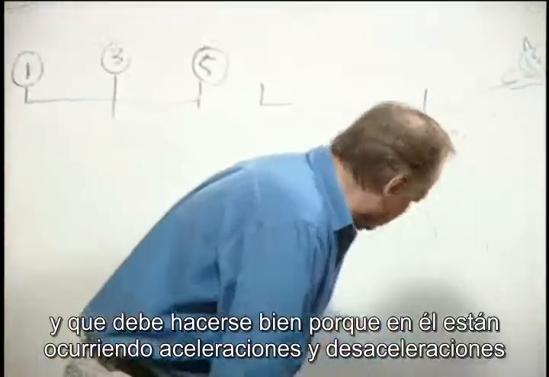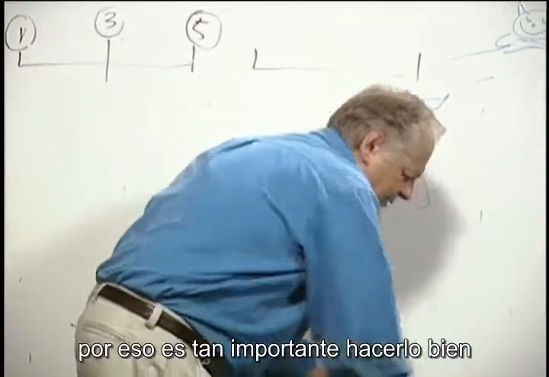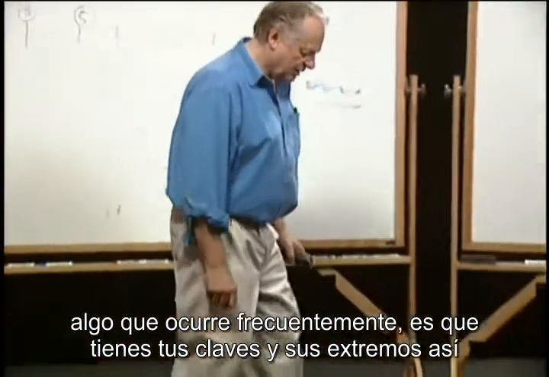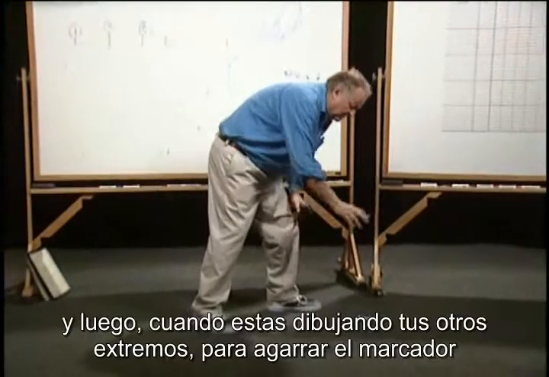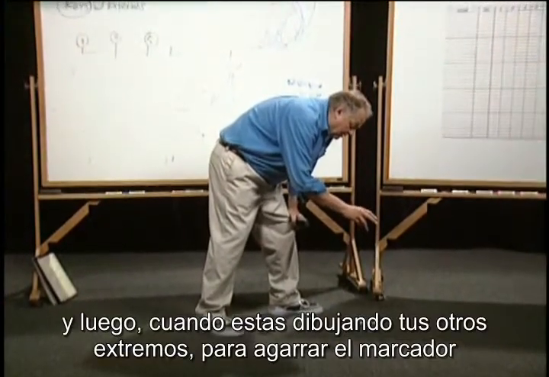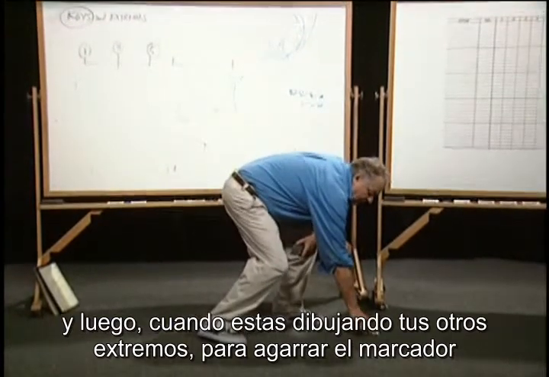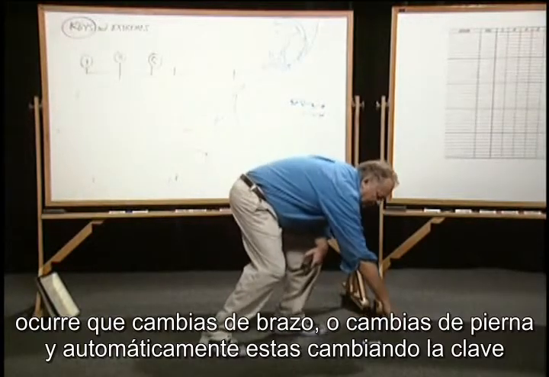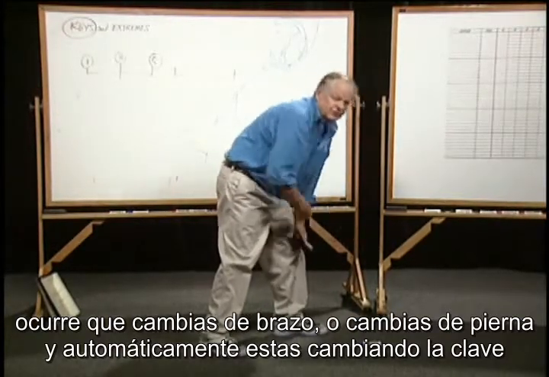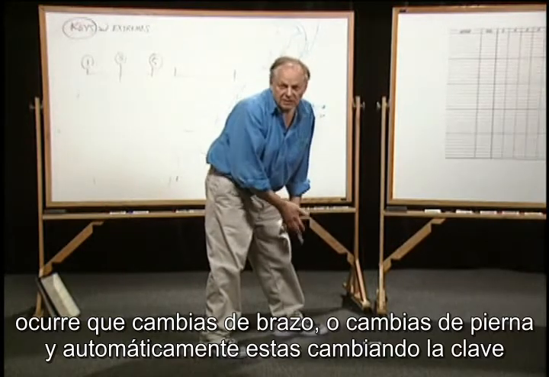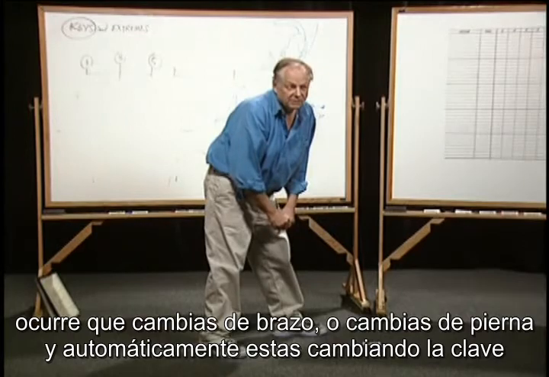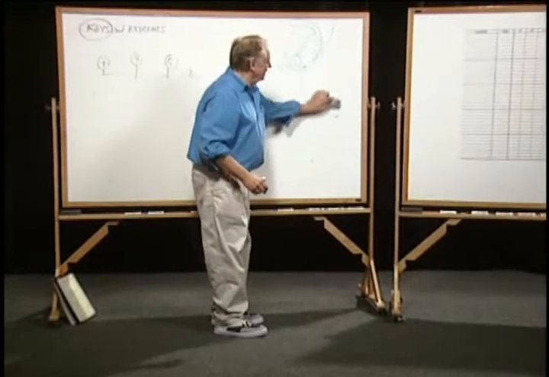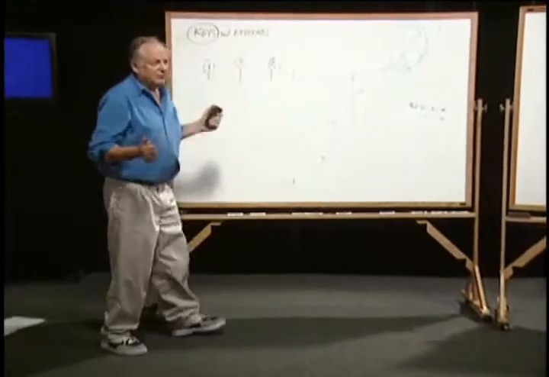Now, what happens often, having done this one, and having gotten these ones down here, or the extremes, and maybe in anticipation you might put in another extreme here before he touches it. You might find by the time you get down there, you want to change the foot, or change the arm, or it just doesn't feel right. So you rub a bit of it out, and you change your key. That often happens. And then you do the extra drawings. That's how to think about it.